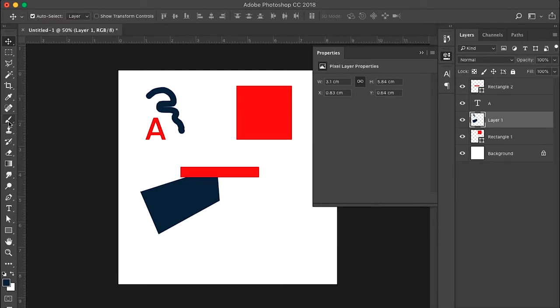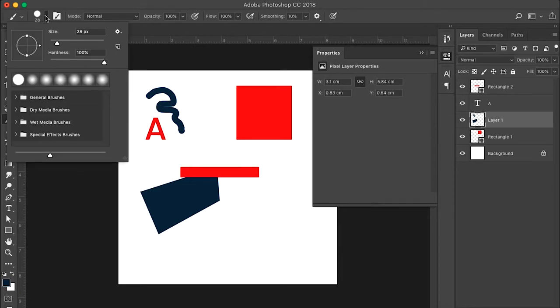Right now we are in the brush tool, and we have different options displayed for it. You can reduce the opacity, adjust the flow, adjust the smoothness of the brush, change the size of the brush, and increase or reduce the hardness of the brush.